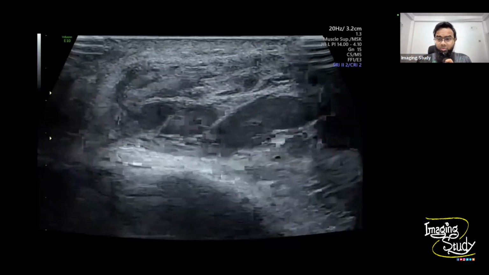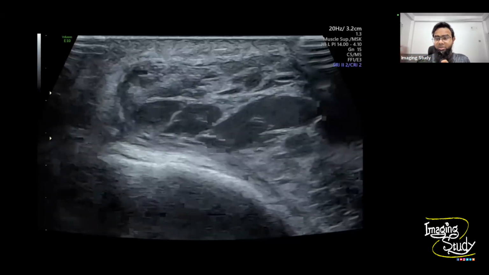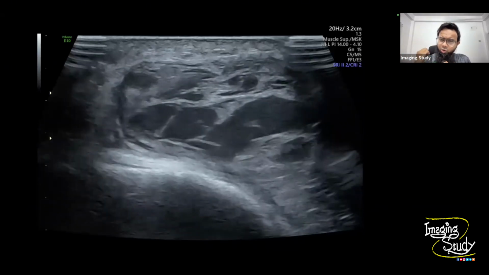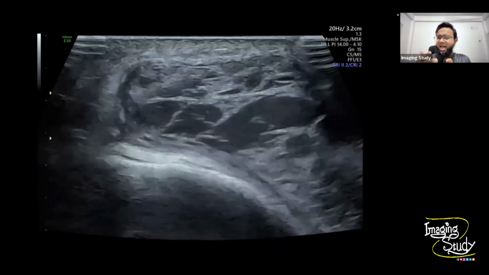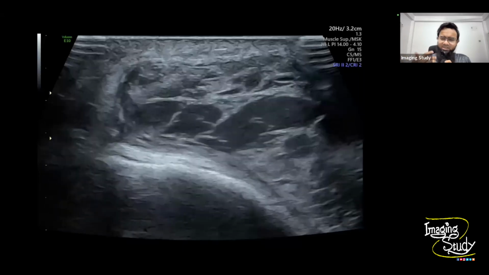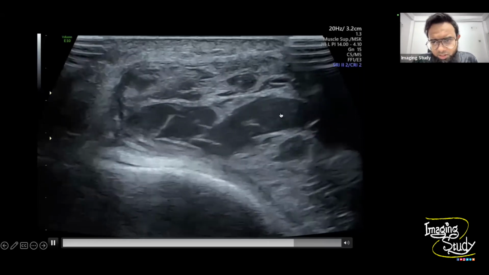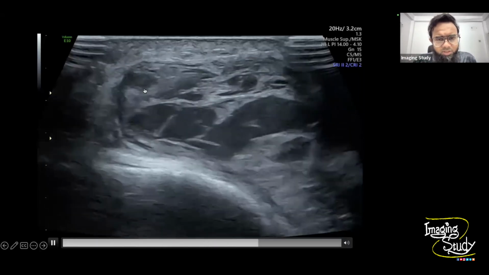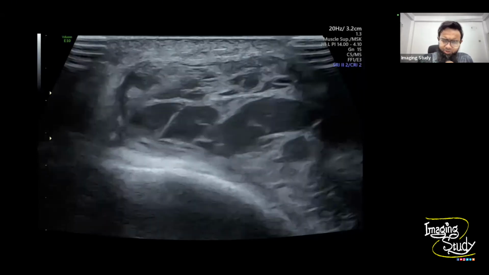There might be a history of trauma in a 60-year-old female patient. There should be some history of trauma, but there is no history of trauma. The patient was asked this question several times, so she was not happy to see the same question repeatedly. Anyway, you see, I'm putting some compression and there is some movement of internal particles here. So yeah, it might be an inflammatory condition.